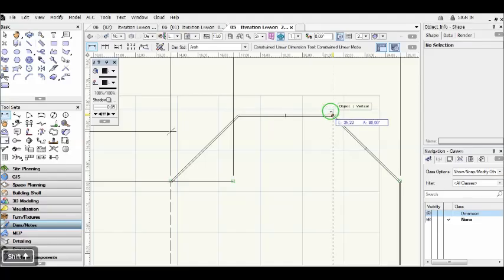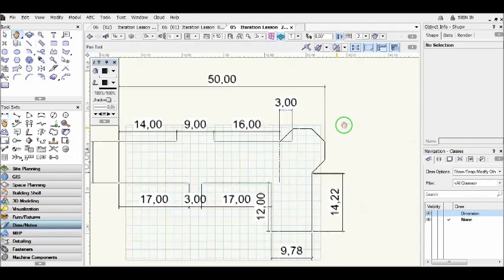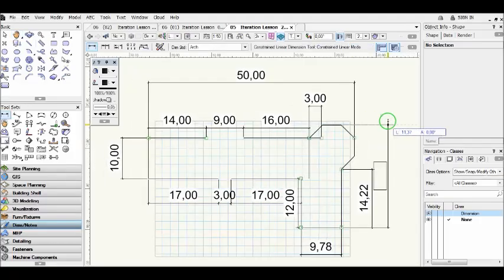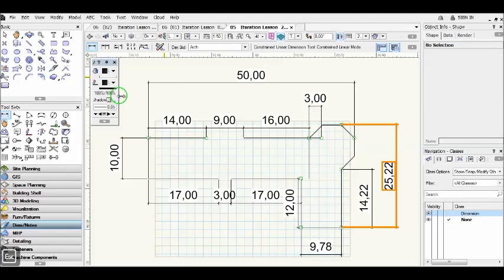I press Shift. I have an exactly perpendicular line, and click escape.